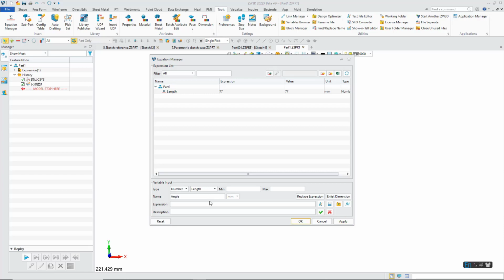For this case, the angle default value will be set to 45 degrees, and we need to change its type to angle. Also another one is the radius, the radius of the slot. And for this one, the default setting is 14 millimeters.